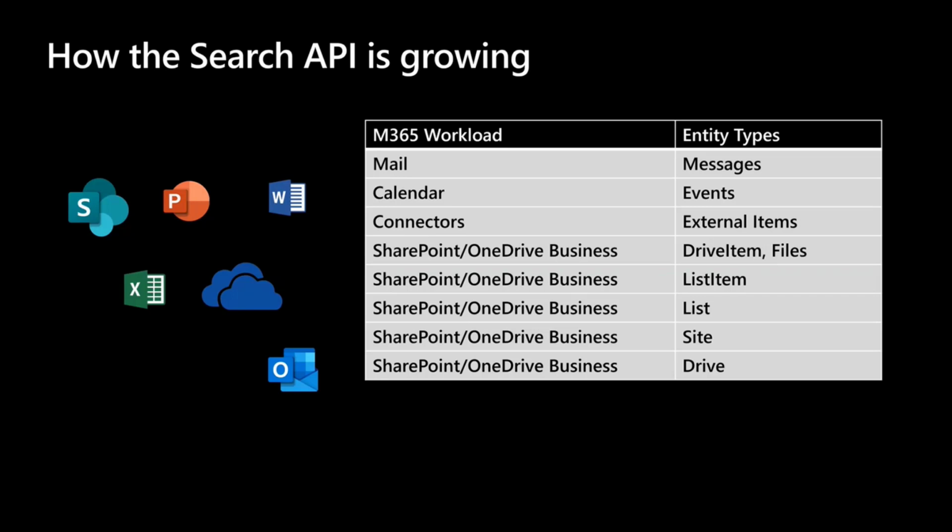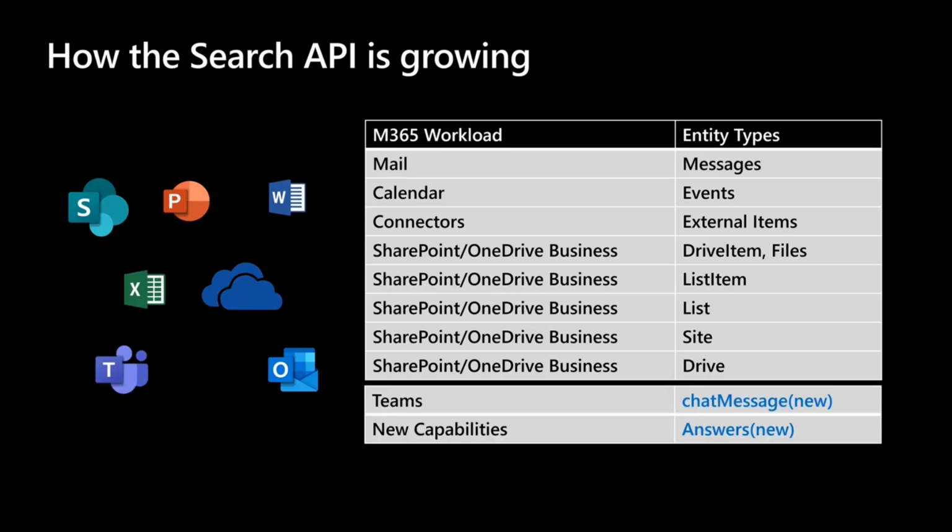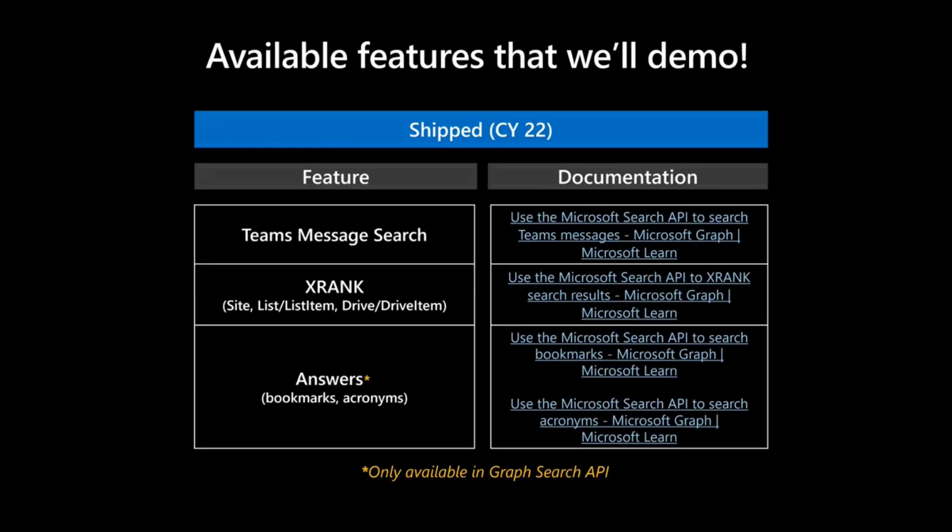But what I'll be walking you through today are some of the new features that we've recently enabled, allowing you to search Teams content. This is specifically one-on-one chat messages and channel messages, and we'll talk a little more about what that looks like soon. We also have new capabilities that allow you to search through certain answers types, and we're excited to show you what that looks like. As we can see, we are really thinking about growing this API to support as much as it can, and we definitely look forward to showing you what that power really looks like.